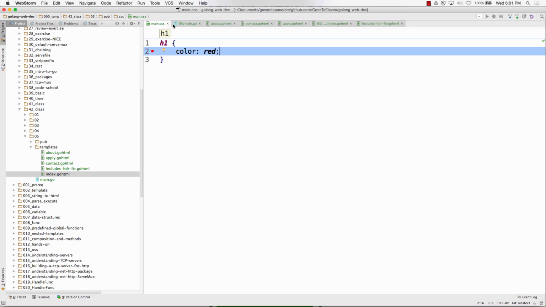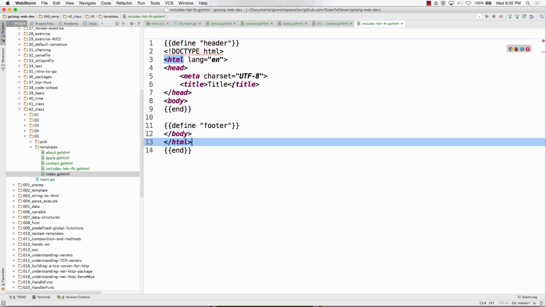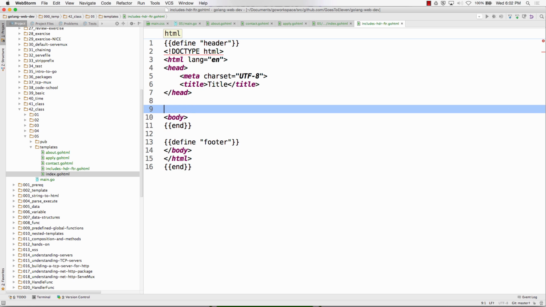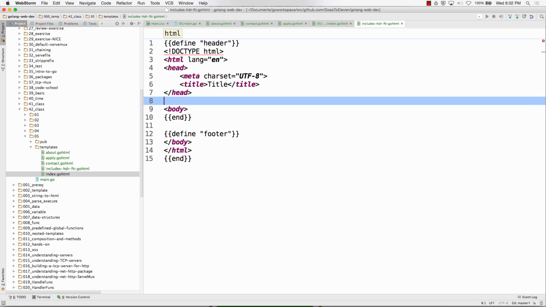So that's going to make the text color red. Okay. And then to include that, we have to go to our header. And we have to do, where do we put our CSS? How do we link to it? Link. And where's that going to be for our CSS? What's going to be the path? So let's say public/CSS/main.css, right? What's trippy about that?